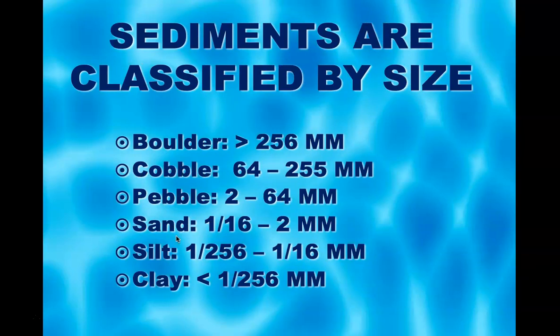Okay, this you need to memorize. I'll be honest. Now, luckily for you, not the diameters, but the order of the sediment sizes. Boulder, cobble, pebble, sand, silt, clay. And luckily it's kind of sing-songy, so you can kind of run it through in your head. Boulder, cobble, pebble, sand, silt, clay. All right, these are grain size. What do you think? Largest to smallest or smallest to largest? Yeah, largest to smallest, of course. Boulder, and then cobble, and then pebble, sand, silts, and clays.